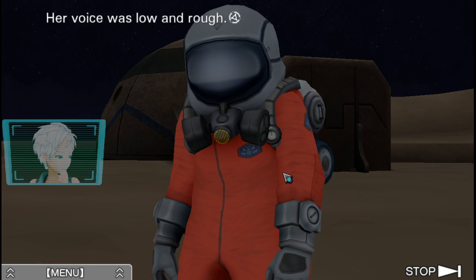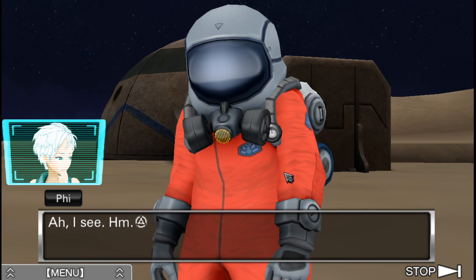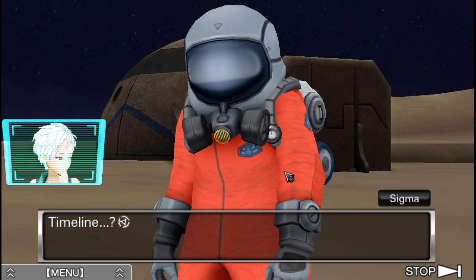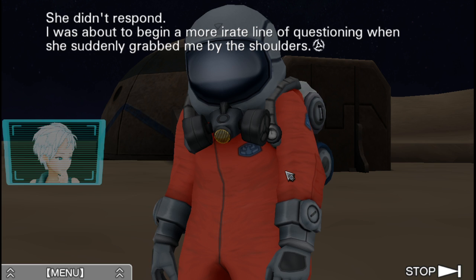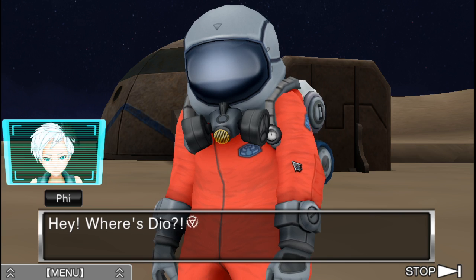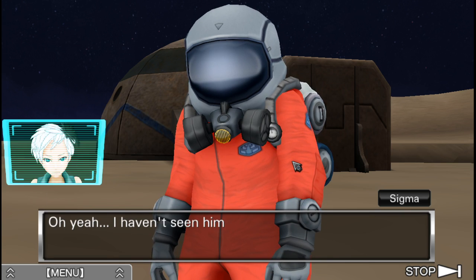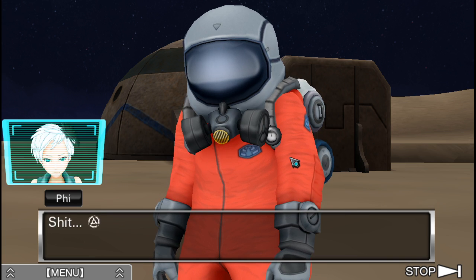Where are we? Her voice was low and rough. Huh? I see. This timeline. Timeline? She didn't respond. I was about to begin a more irate line of questioning when she suddenly grabbed me by the shoulders. Hey, where's Dio? Dio? Yeah, I haven't seen him since we got out.